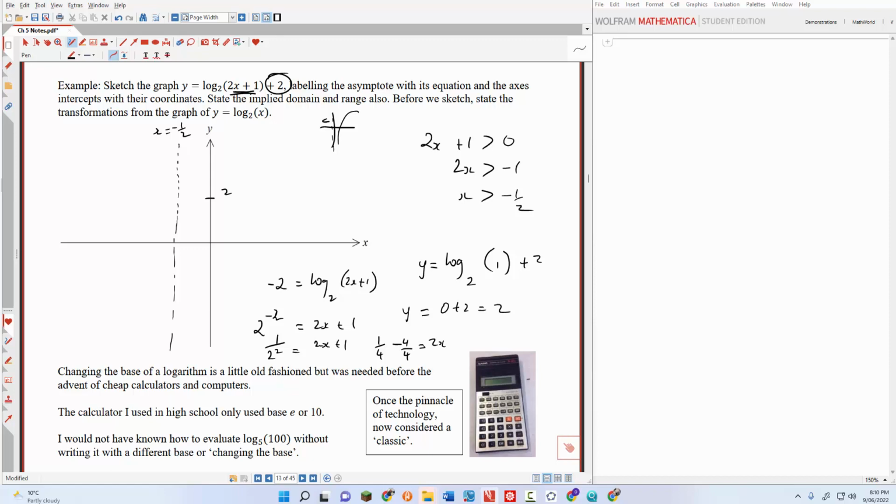So I've subtracted 1 from both sides. That's going to be negative 3/4 equals 2x. Divide by 2. When we divide this, it's the same as multiplying by a half. Negative 3/8 equals x. Okay, so here is negative a half, which is 4/8. So 3/8. So negative a half is negative 4/8.